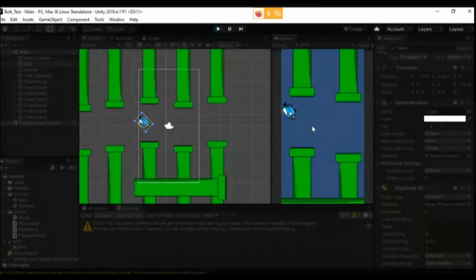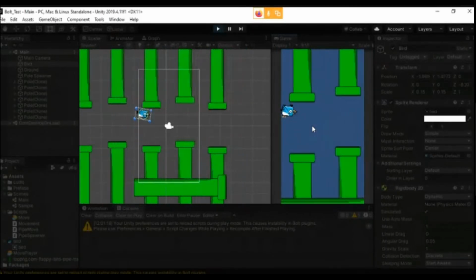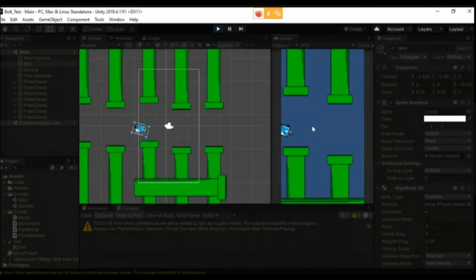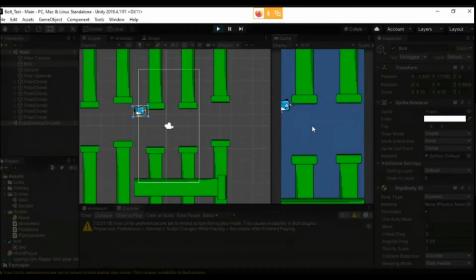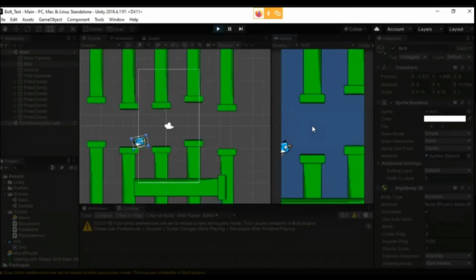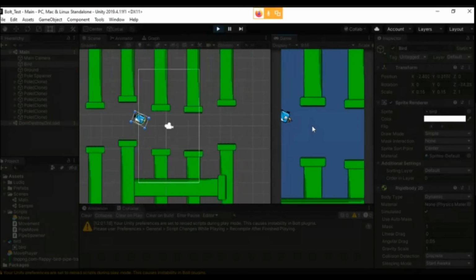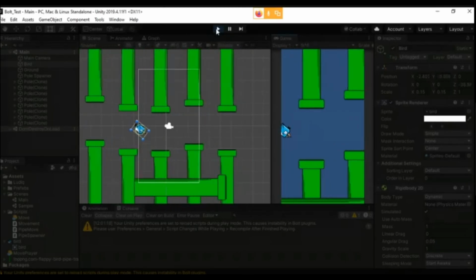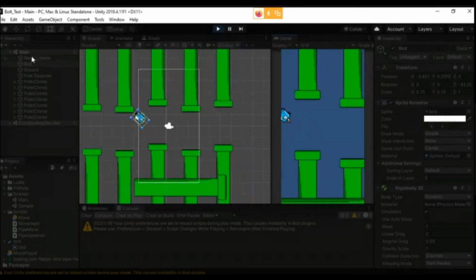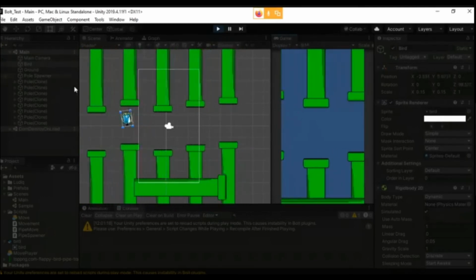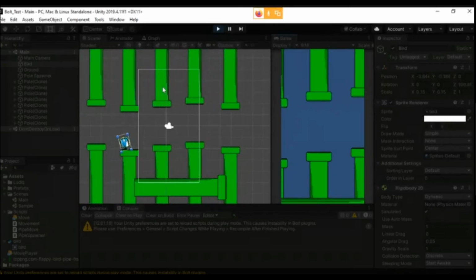For Flappy Bird, they might have done it differently, but this time I used a simple trick where the poles are coming towards you and the bird is staying still. The bird is not even moving left or right. It is just moving as you have seen in the movement script. It is only moving up or down, right? The camera of the game is not moving. The poles are coming towards the player, right?